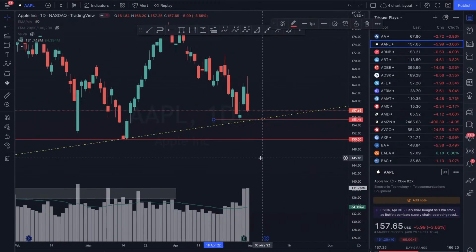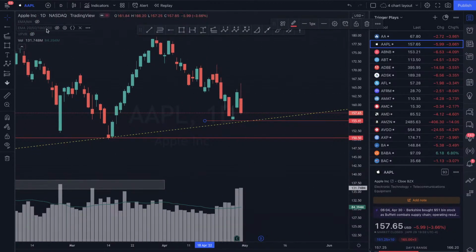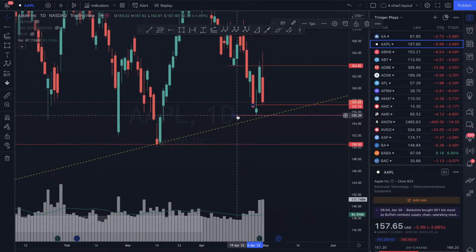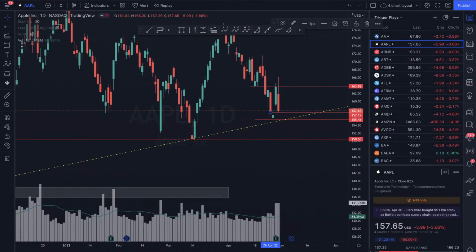So watching Apple here, guys. Okay, Apple. Huge rejection here of this daily downtrend. Price consolidating in this daily range here. You can clearly see a breakdown and retest, and now it's going back down. So I'm watching the 155.41 level or just this Friday's lows here, guys. If it's a scalp, I will watch Friday's lows. If I want to add some heavy size, then I will wait for a 155.40 level break to add puts here on Apple.